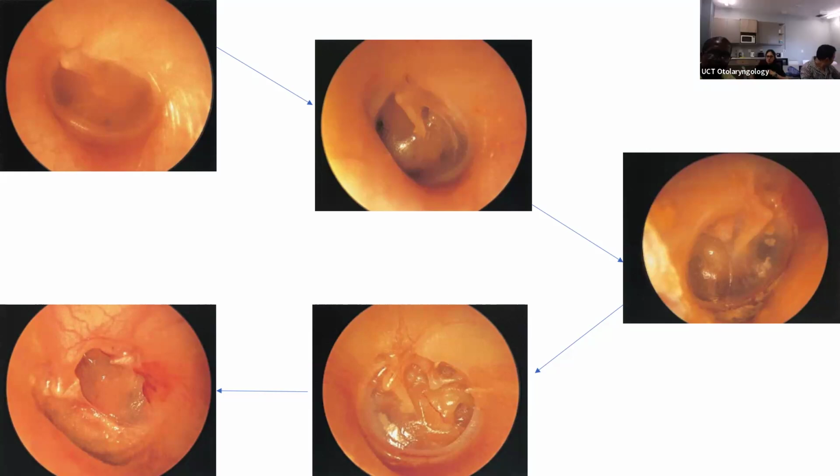Now, albeit many people that have marginal perfs I've seen, oftentimes, if you have a subtotal perforation, that's actually safe. Okay, so people will say, well, why is a subtotal perforation safe? That's all the way out to the margin. Well, it's because the entire drum is gone. You've almost exteriorized the whole ear. There's no place for it to trap skin, right?